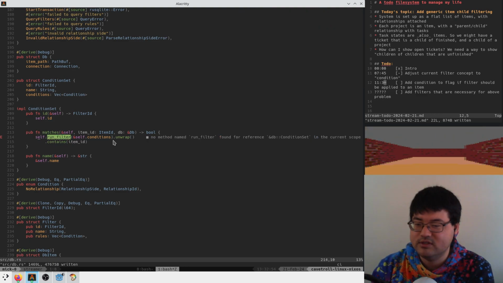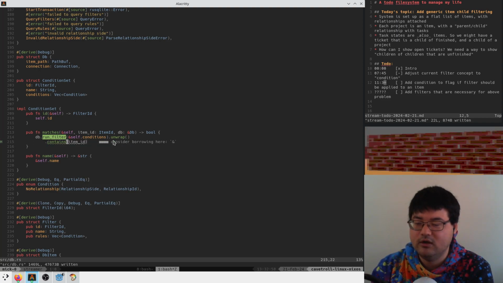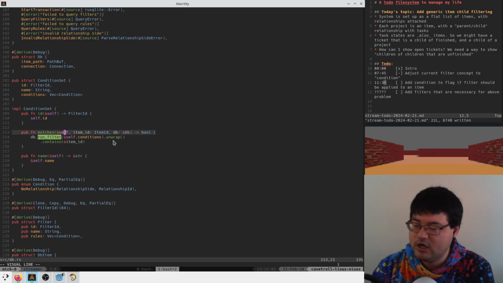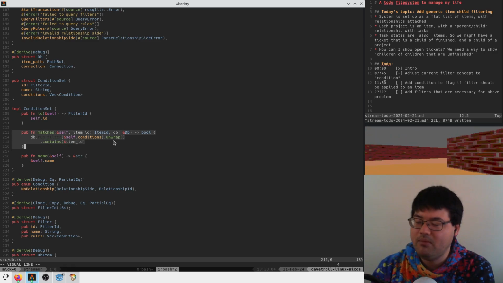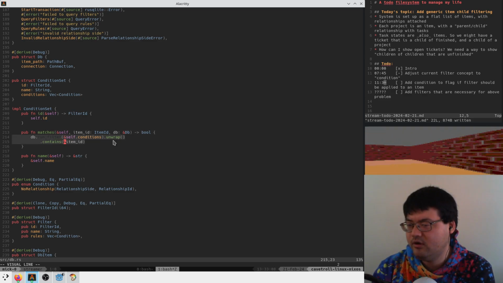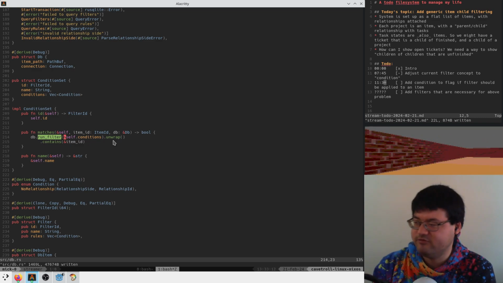No, oh, this is not solved. This is a DB run filter like this. And here we need to say this. Okay. So I can already tell that maybe it makes sense to cache these in some way. Maybe not. I don't know. We'll see. Maybe this is expensive. Maybe it's not.